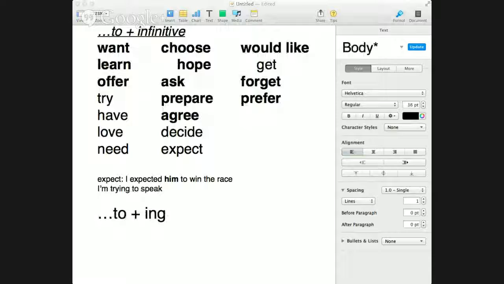Okay? So, as I mentioned before, the verbs that we've got there are used with the infinitive. So we know that they're not going to be in the list that we're about to compile with the ing, apart from love, which I already mentioned. I'm just going to double check that I haven't put any others in there that can be used at the same time. So here we go. We're going to do ing verbs now. Can you guys think of any that you already know that are used in the gerund form?